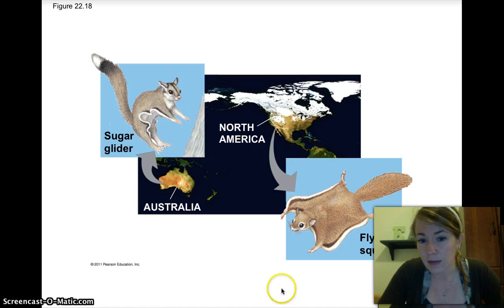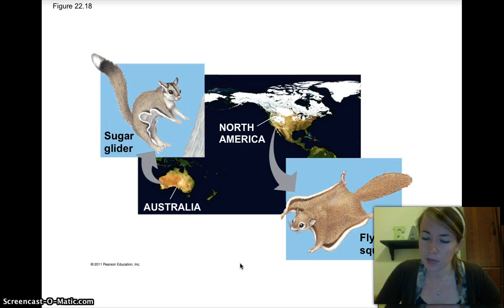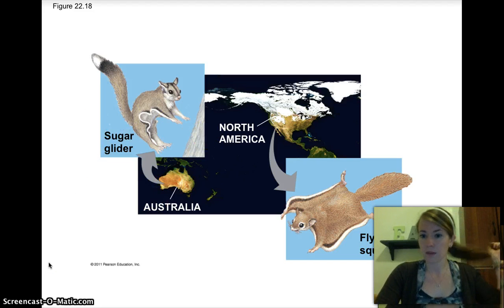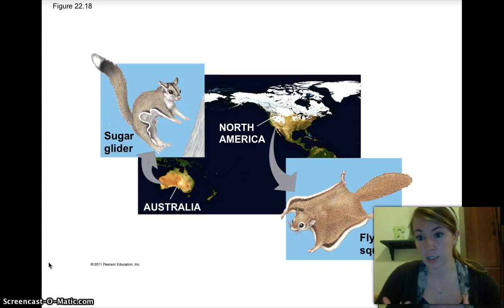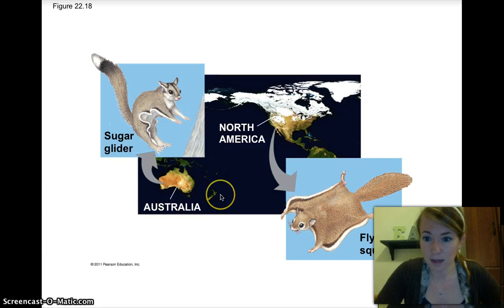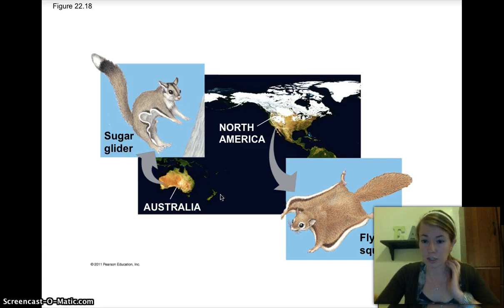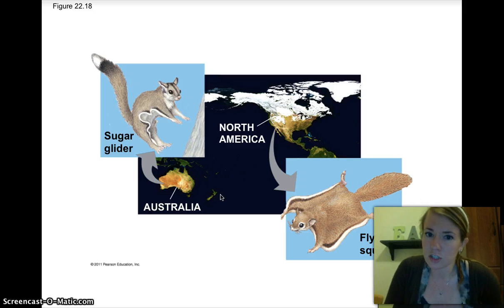They're both mammals, but this right here is the same kind of mammal that we are, which means that flying squirrels carry their babies inside of them when they're pregnant, whereas the sugar glider in Australia is a marsupial, which means that it gives birth to a very immature young and then carries it in a pouch like a kangaroo. So even though these two look the same, they're not related at all. They had a common ancestor that looked nothing like them, but they live in such similar habitats that this was what's most advantageous, and they both evolved to look very similar, which is very odd. That's an example of convergent evolution.